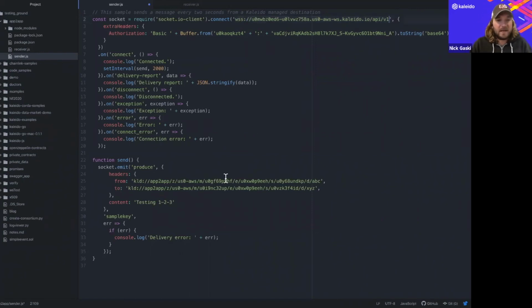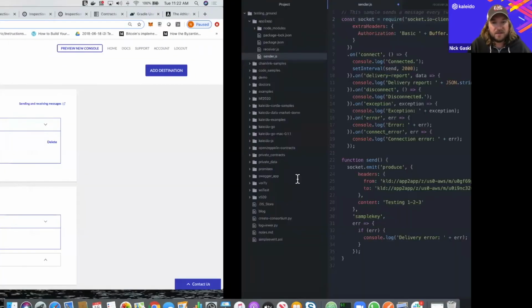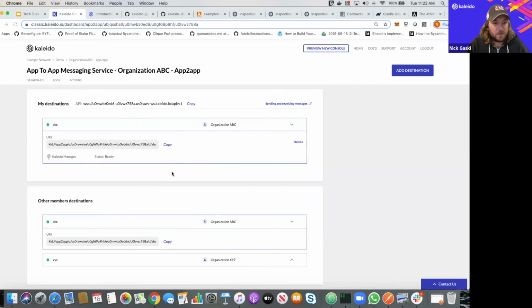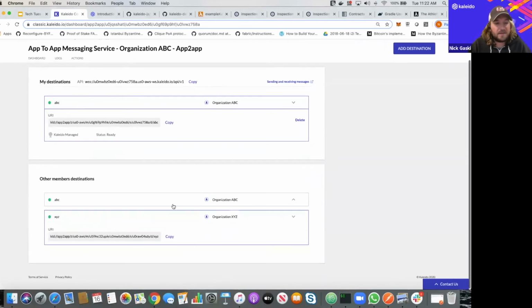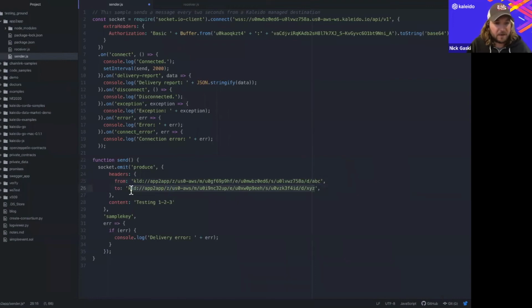So we'll paste that. Now we'll go ahead and do the destinations. This will be the ABC destination. This will be the XYZ destination. So I'll copy that right there for ABC. We'll overwrite that placeholder, and then we'll copy the destination for XYZ. And I have this all available to me on a single screen, and I could also retrieve all of this via one of our APIs, a service or an admin API. Okay, so we'll paste that. I'm going to leave it at 2000 milliseconds, and I'm going to leave it as testing 1, 2, 3. Nothing exciting today.